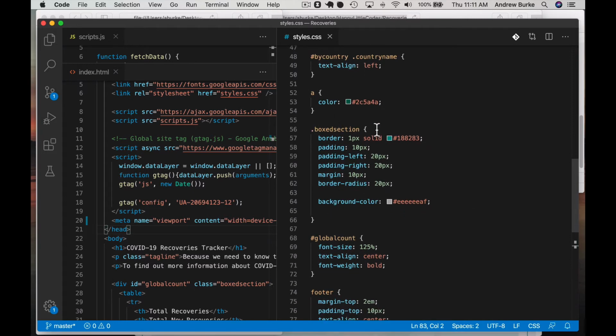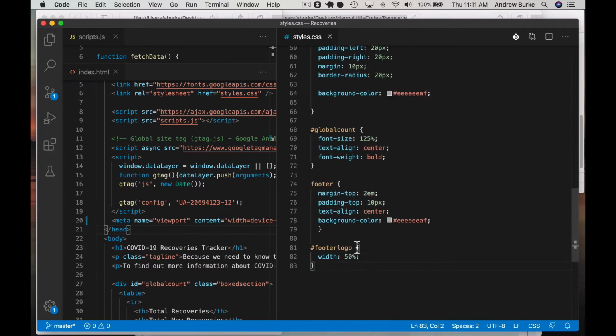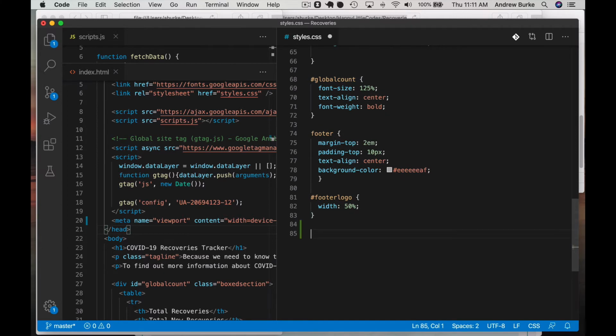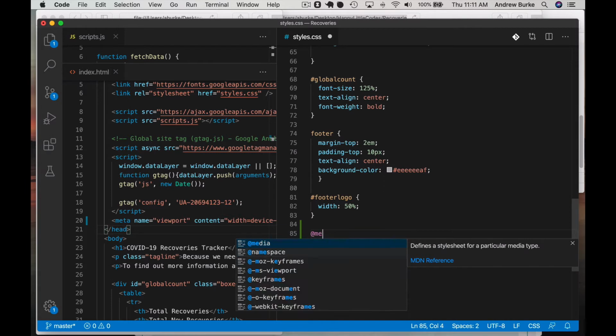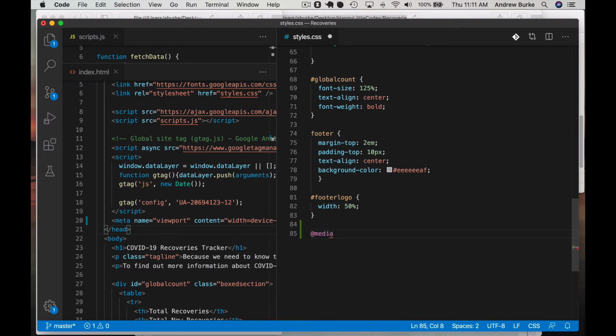So you got your box section, squiggly brackets, and a bunch of things inside that. Well, you can sort of make a big wrapper that kicks in only on certain criteria. So media was originally designed for whether you're doing a screen or whether you're going to print it out on paper. You can have alternate CSS. But one of the big ones that's often used now is max width and min width, okay, which is up to this width, use the CSS instead.